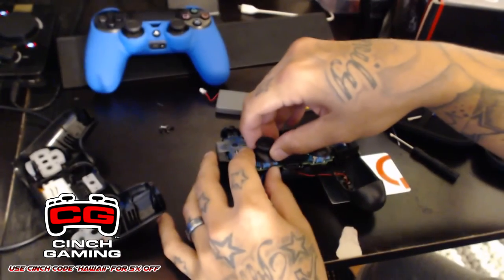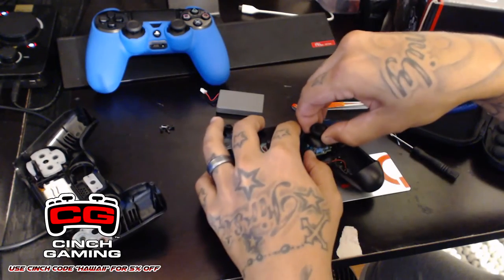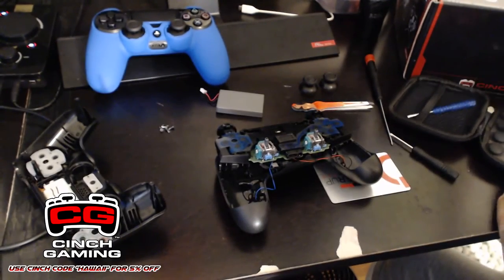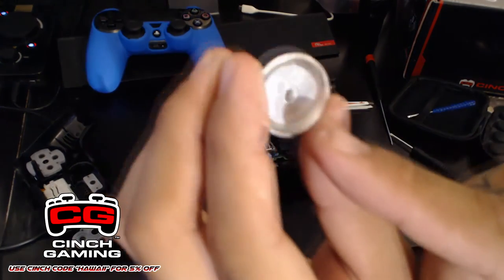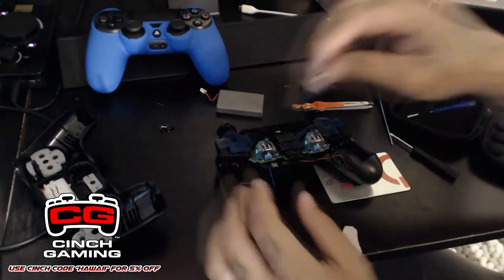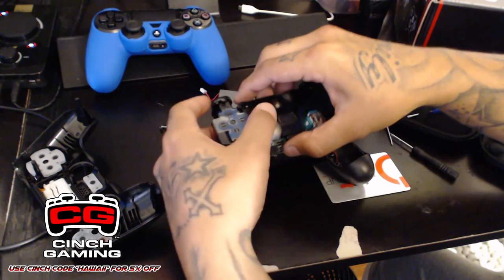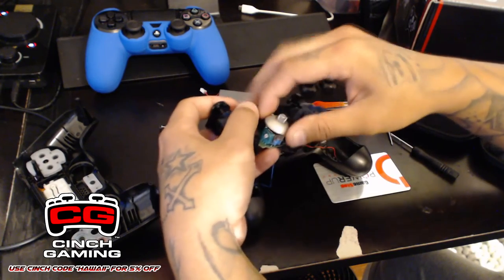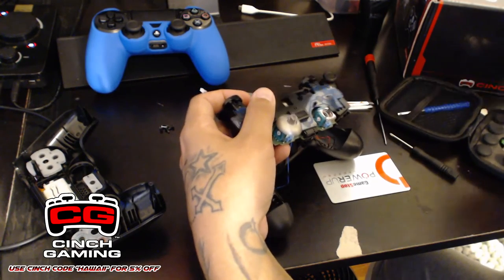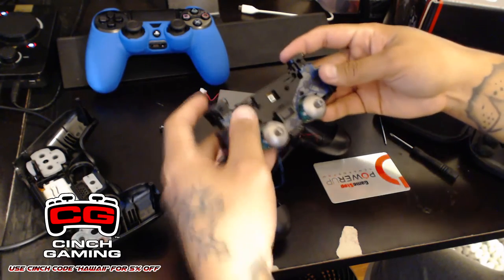You're going to want to just hold gently and pull your thumbsticks off just like that, and place them on the side. Take your new thumbsticks, and inside here, as you see, there's like a groove, a little pattern the way it goes on. Place it in just like so. Do not force it, just do it gently. And it goes on, and you do it for the other side. And then everything is all good.